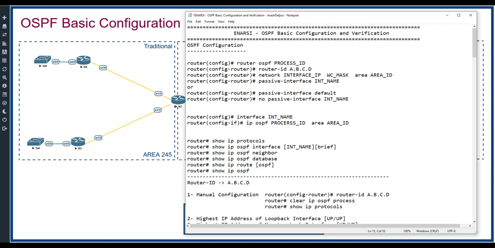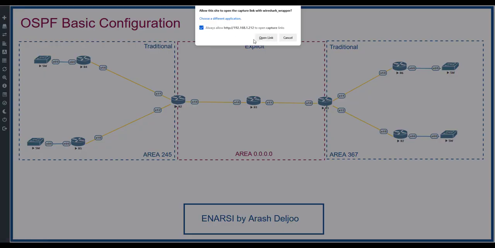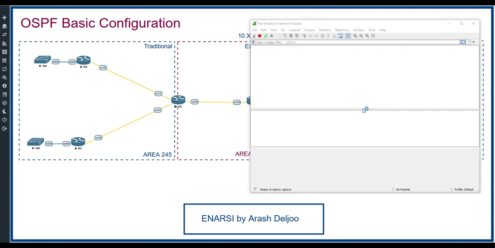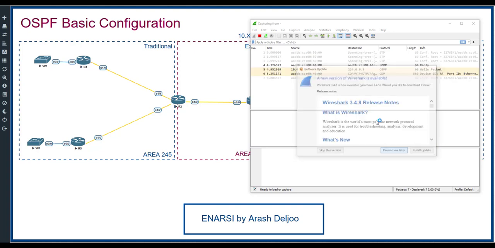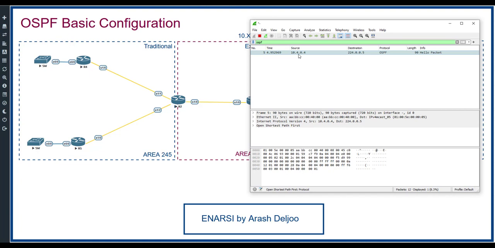So easy. For example, let me show you in router 4: if you want, you can capture eth0/0. Here in the capture, you will see the OSPF hellos at, for example, a 10-second interval. You will learn more about the interval in the future, but look here. We are sending OSPF hellos from router 4, 10.4.0.4, to the reserved multicast address of OSPF, 224.0.0.5.